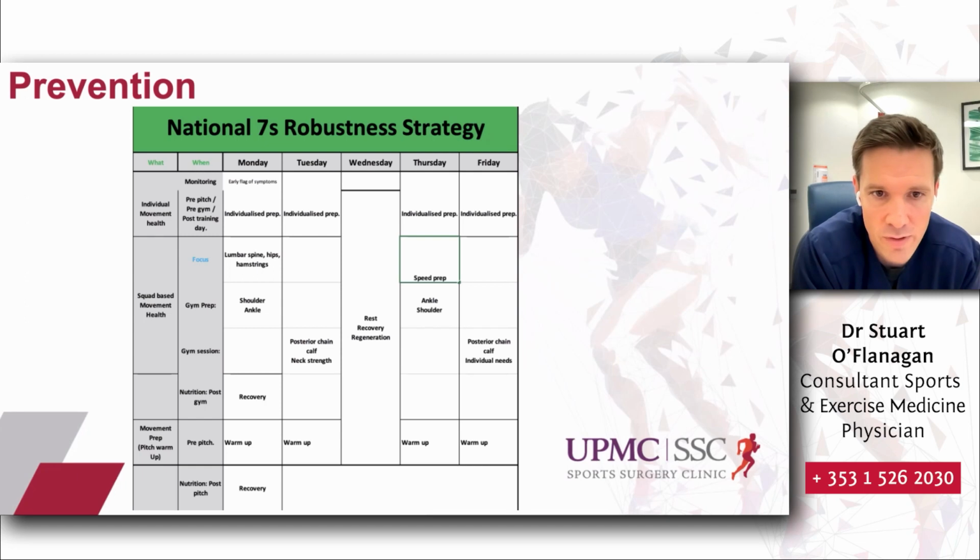And this might be done on several days through the week, as you can see on the schedule. And this is all in preparation for training and playing, but also preventing injuries based on what we've seen before. And of course, we have the team approach, but we also have the individual approach. So some exercises will be very specific to a player and their injury history in particular. So you can see an awful lot of work and thought goes into preparing a player in the week, and this is an average week outside of tournament times.